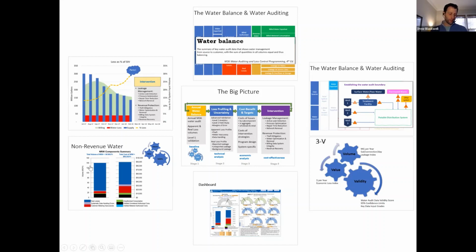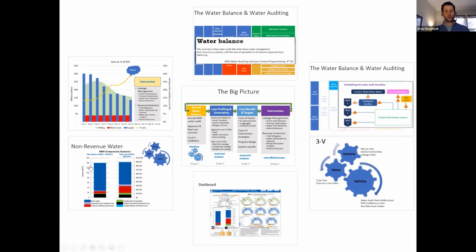So in the middle, we talked about the big picture approach to your water loss program. The focus of this workshop is really, we're focusing heavily on the water audit because it is that first step towards effective water loss management. But there's a lot of things beyond just the audit that utilities can start to consider.